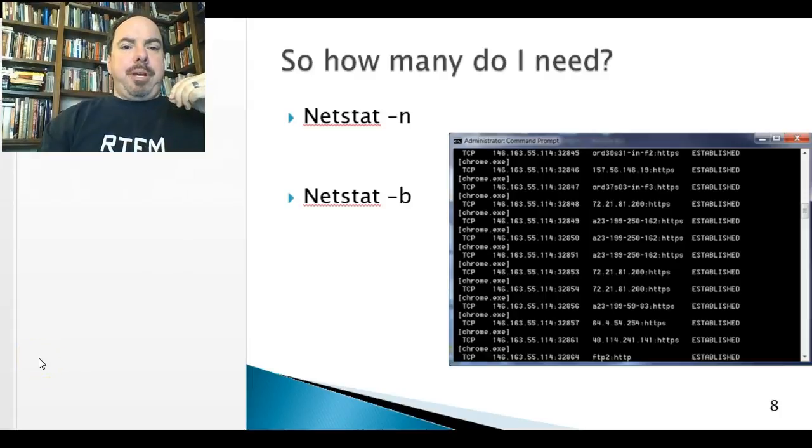If you want to see what I mean about the number of simultaneous connections, the netstat command at the command prompt can show you exactly how many connections you have on your PC, your laptop, right now. So if you run netstat -n and netstat -b, it'll show you two different views. So play around with those just to get a sense of how many connections you have to the internet right now.